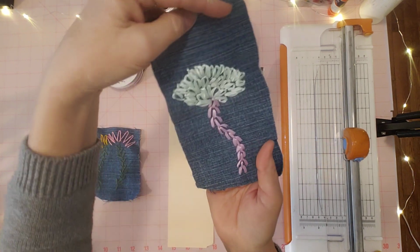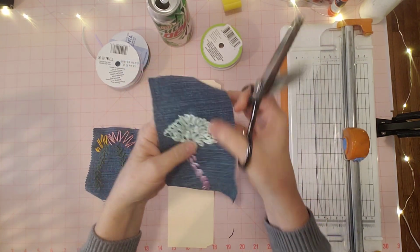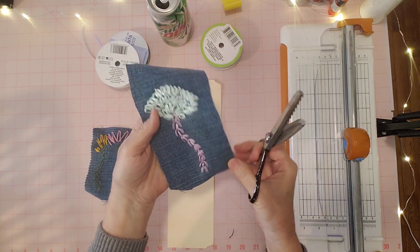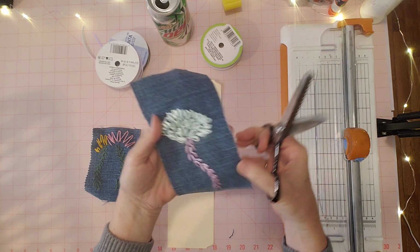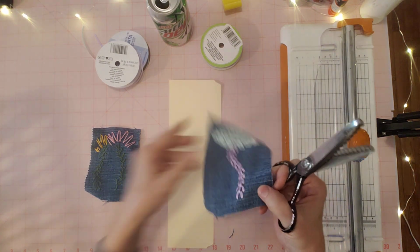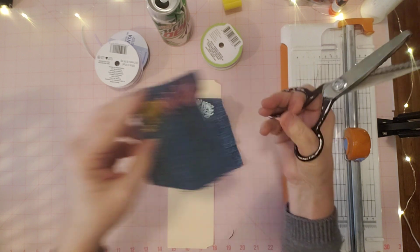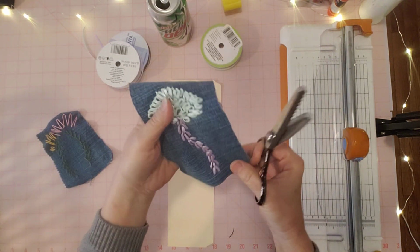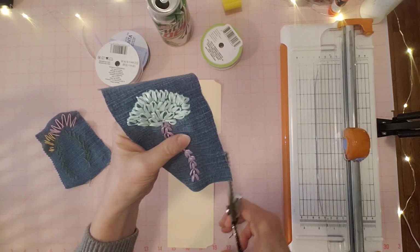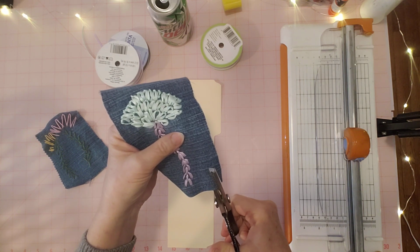My little fly stitch tag. So I thought we could finish it off together. I have my pinking shears here. I thought that would be pretty around the edges, and I did see someone else use pinking shears on fabric in one of these videos, and I thought, oh, that would be really cute to use around this. I already tested it on my test piece, where it does cut through the denim. I just want to make sure it would cut through here, because this is a little bit thicker fabric, and these are very old.